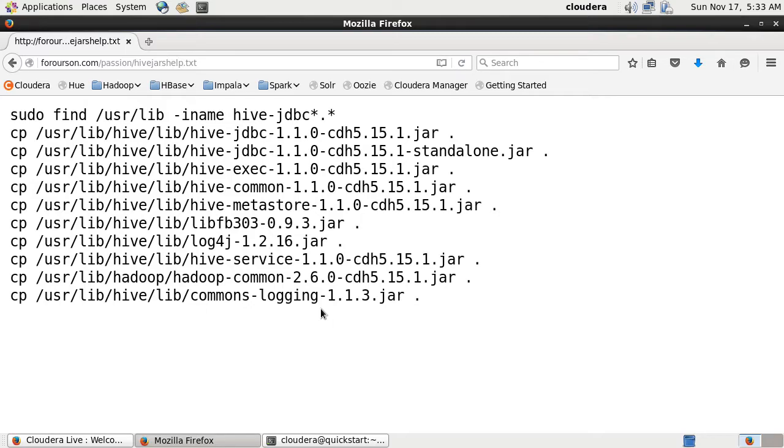And now be very careful. This is what I told you, everyone. Do not unnecessarily copy this. This is just a hint for you. Why it is a hint? When I used Cloudera 5.15.1 version, this was that. For you, is it 5.15.1? God knows, correct. So for you, you have to use your version. Are you with me? If you type this command and I am not getting anything, you won't get anything.